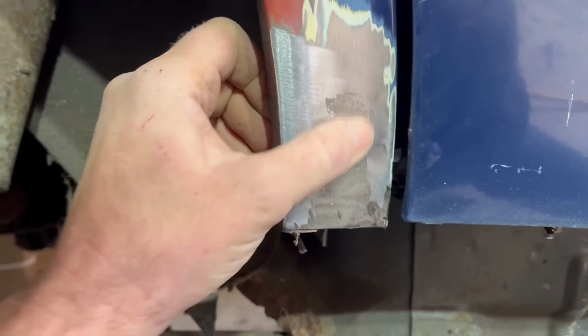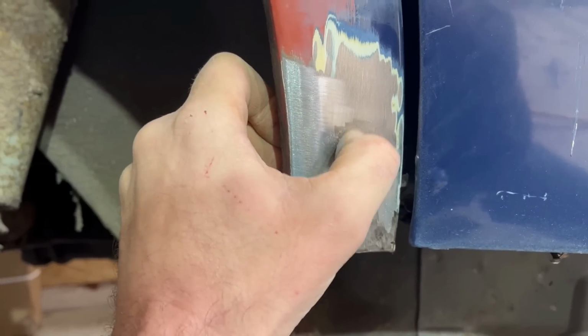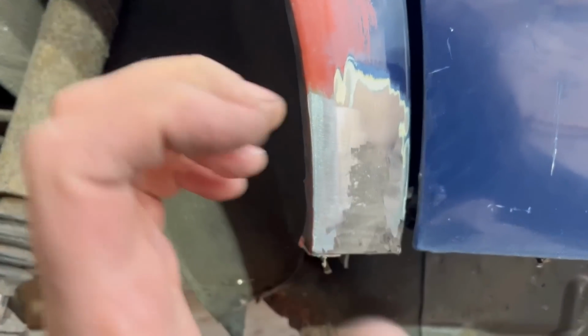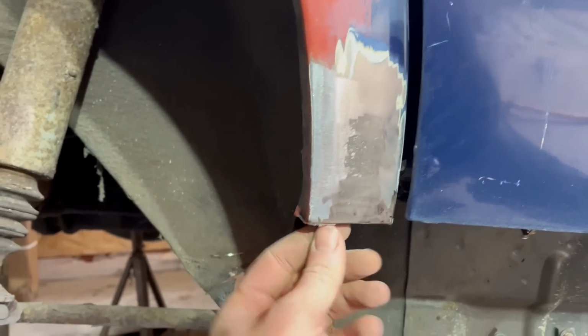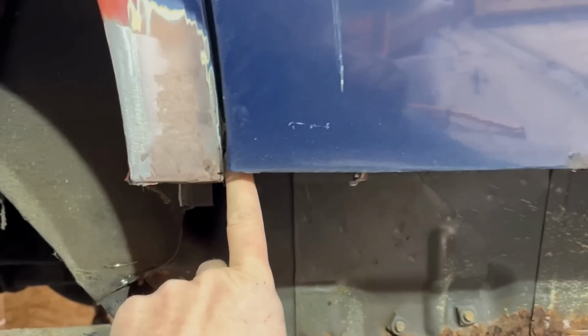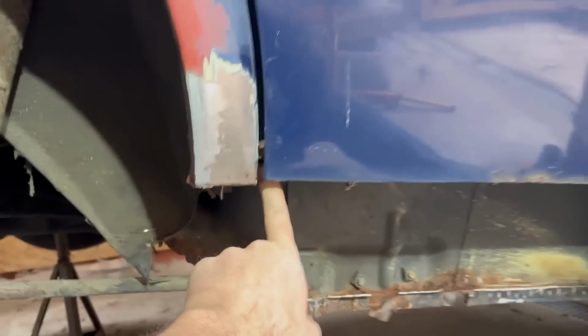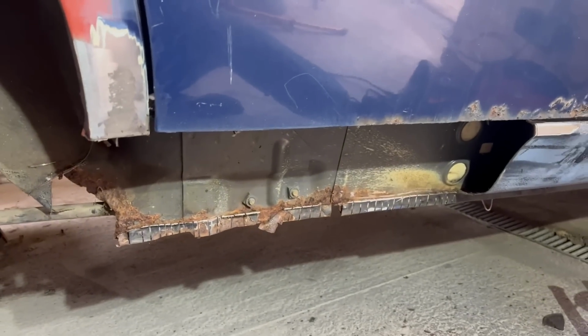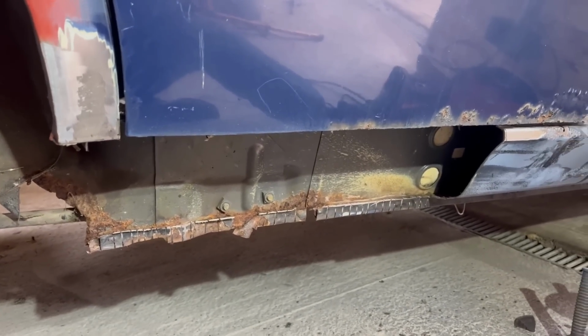Up here, I'm happy with that bit of metal. I was a bit worried that there was pitting corrosion, but I've sanded through it and it's fine. It's all from the outside in rather than the inside out, which is excellent. Nothing in the bottom of there, even underneath there, that all cleaned off nicely. So there's just a bit in there which you now can't see because I put the thing in the way, but basically I am just going to crack on with it, and I'll show you the individual stages, but I probably won't even show you me welding it because I just need to get it done.